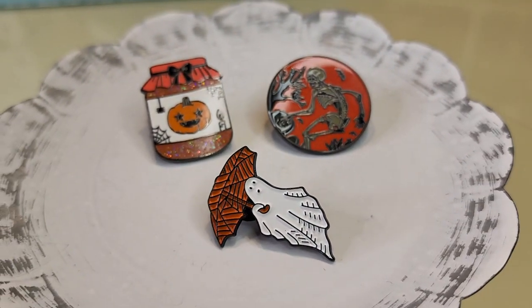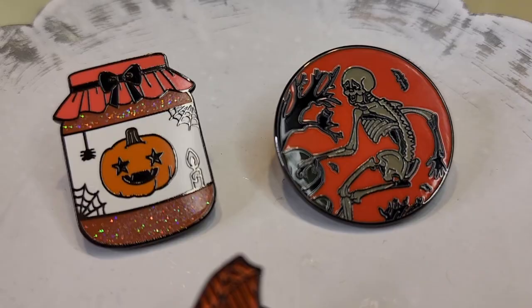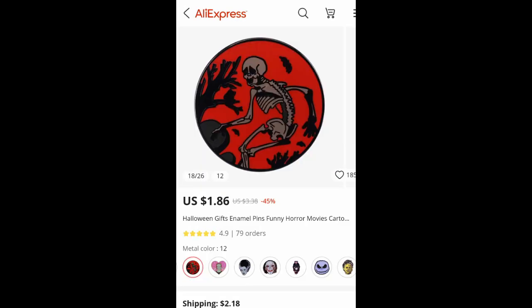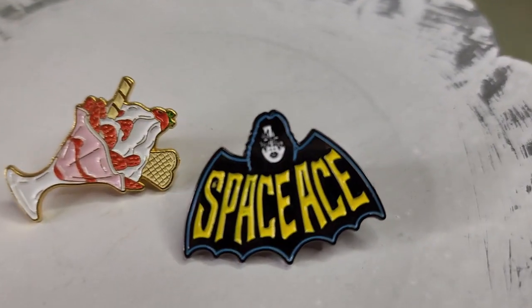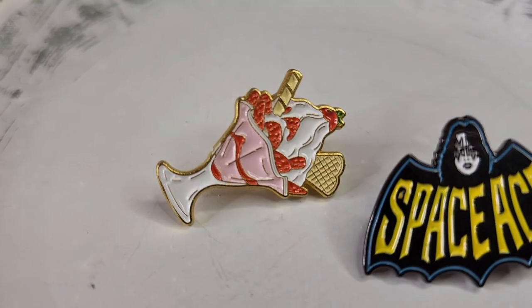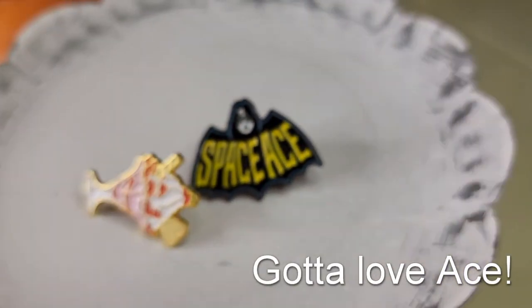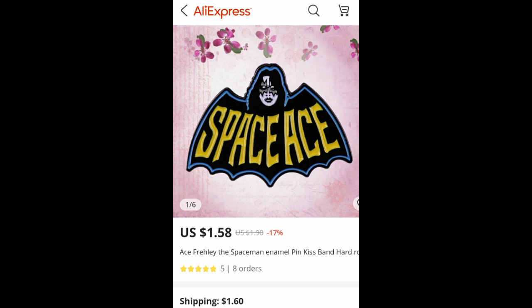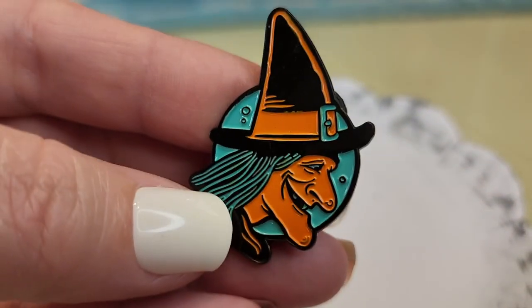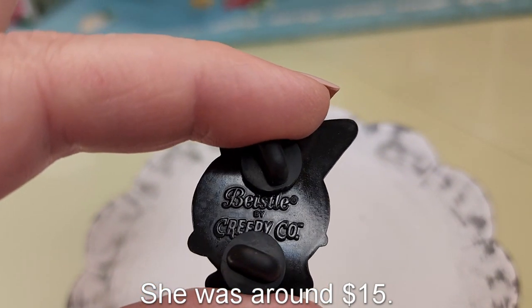More glitter - these are so precious. I'm not even sure what I'm going to do with them but I like collecting them and looking at them sometimes. These pins are so cute. My last pin is 'Room in New Orleans' and it's the Baste by Creepy Co. I just love her and I love those Bastel decorations.